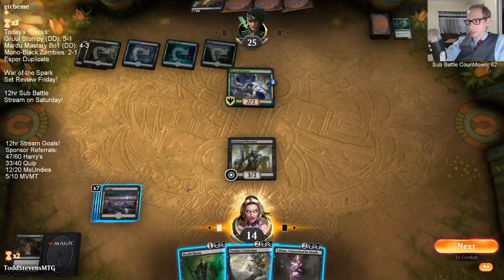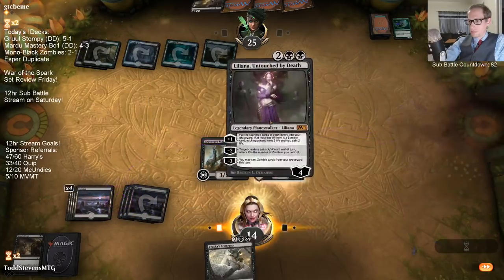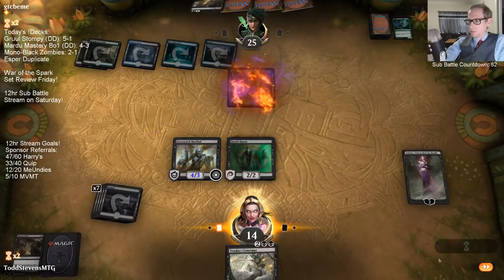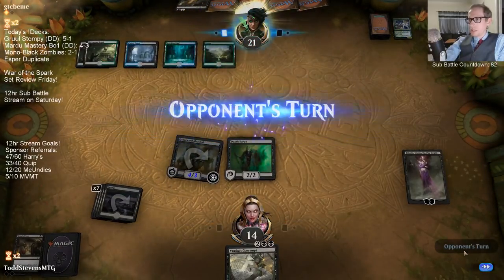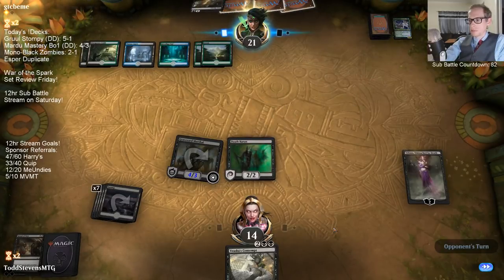All right. That's good. Go, deck, go. No, don't Contempt Liliana. Don't do it. They have Find Finality.